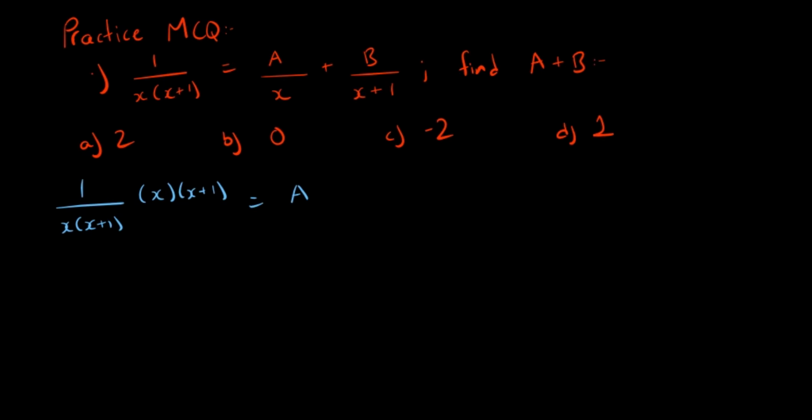But इस case में denominator भी already factorized है, x is one factor and x plus 1 is the other factor. तो हमें क्वेश्चन ये दिया गया, we have to find a plus b. उसको करने के लिए we need to first find a then b. We have two options for this. Either we can put the given options, जो हमें a, b, c और d options दिए हुए, we can put them back into the general form and then find the solution उस तरह करके. But वो इस in this particular case थोड़ा लंबा पड़ जाएगा.